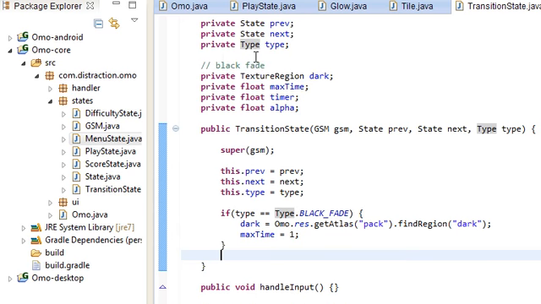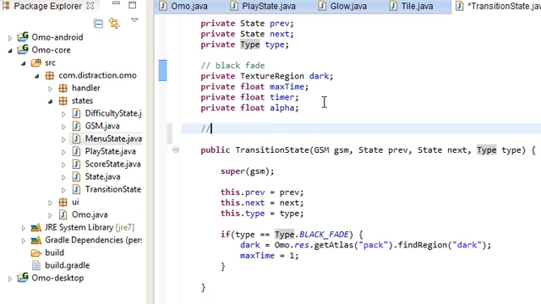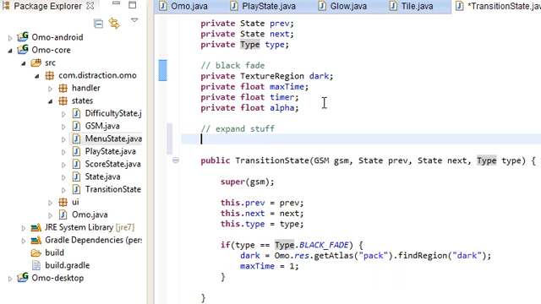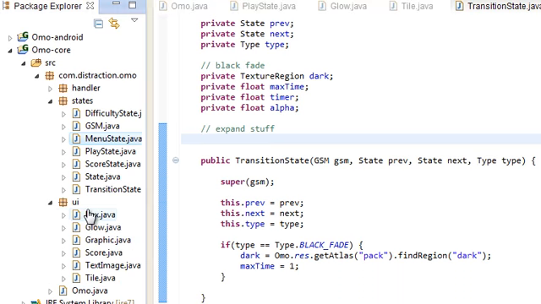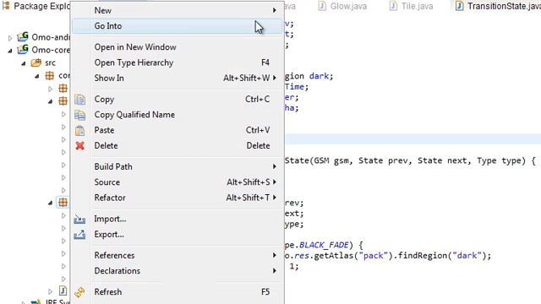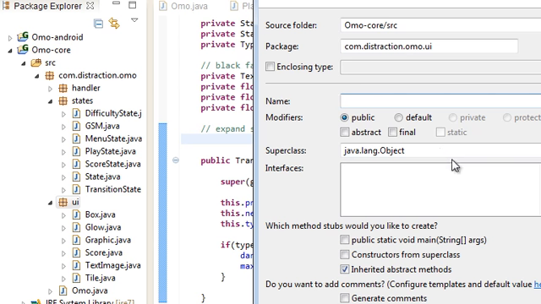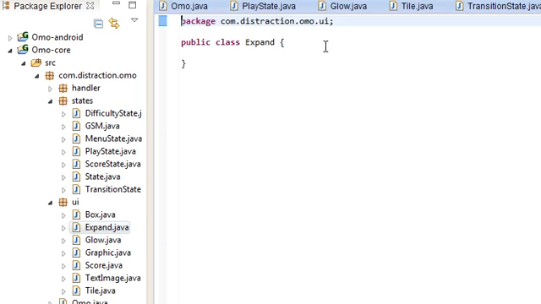So this is all black fade stuff. I'm going to do expand stuff down here. What do I need for expand stuff? I'm probably going to need another UI for that. I have glow and tile. I'm going to do another one called, what do I call it? Just call it expand, who cares?